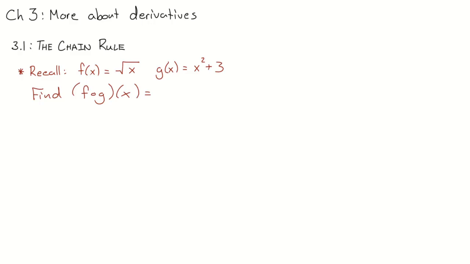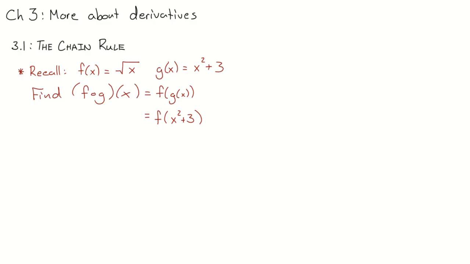F of g of x. Now, I think last year I probably changed the color over and over as we were doing this, and I will eventually, but I'm not going to do it right this second. F of g of x is the immediate first step that we rewrite this. And all that means is on my next line, I would say, well, this is just f of, and what's g of x? X squared plus 3. And we're just going step by step, right?